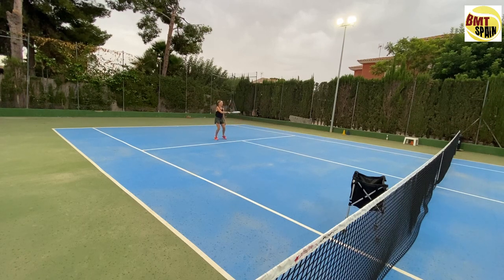Here we will play with the red ball, which is very slow, but you can see she's not making a preparation. She tries to keep the racket parallel to the net, but as you can see, we already have a rally in that forehand just by going to the ball, touch and finish. Nothing about hitting, it's about controlling the ball, controlling the contact.